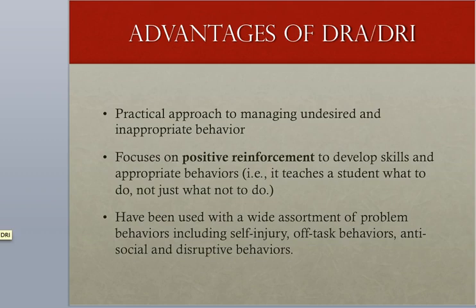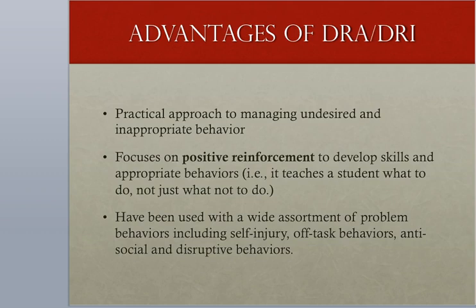Now the advantages of using a DRA or a DRI is that it's a very practical approach to managing undesired and inappropriate behavior. What I really like is that although it uses extinction, it really focuses on positive reinforcement to develop skills and appropriate behaviors. It doesn't just tell the student what they're doing is wrong, it gives them an alternative path to those reinforcers. It teaches the child what to do, not just what not to do. That's really important. Extinction alone and punishment alone only tell you what is broken or doesn't work anymore, or what is wrong with their behavior.